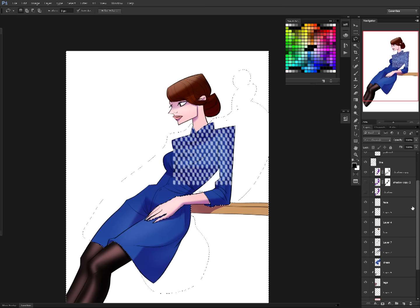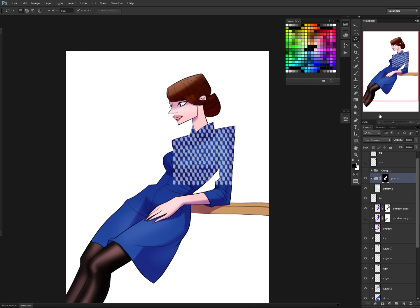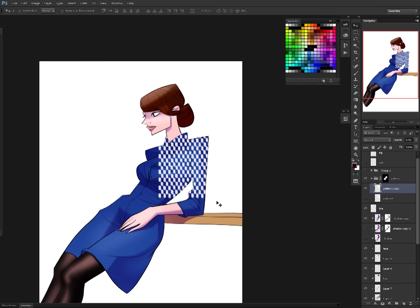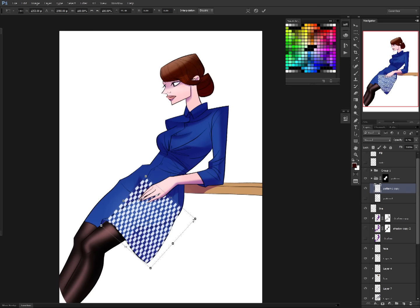I apologize if I'm not explaining every step. I want to move ahead so we're not here all day. Okay, so let's see if this works. I want to make several areas for this. Let's see. I want that going this way.